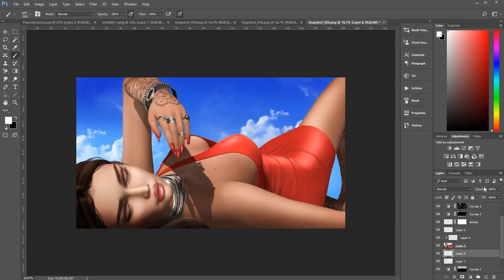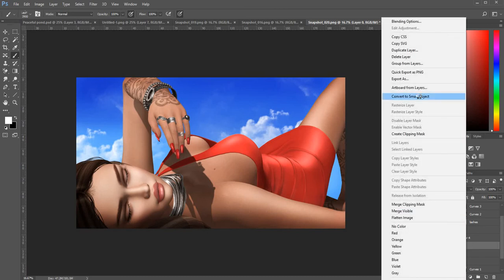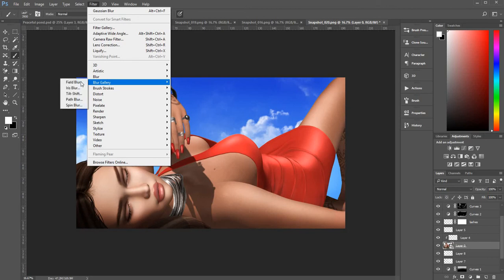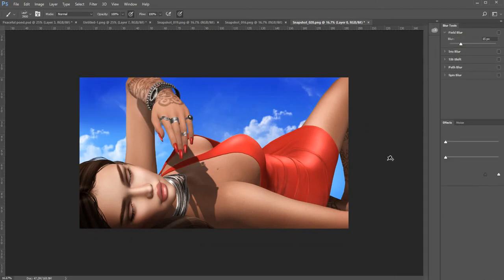What I'm going to do is give her an overall blur because the head, face and hand and chest are a lot closer to us than the leg is. So the way I'm going to do that is convert this to a smart object just by right clicking on it. And I'm going to give it a blur. I'm going to choose a field blur. Alright, so that's 15 pixels and the leg and the hips there look alright to me, so I'll click OK.